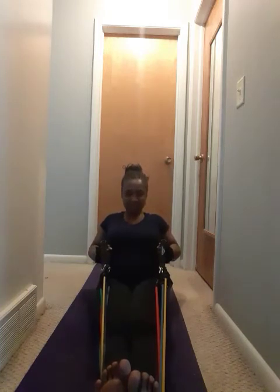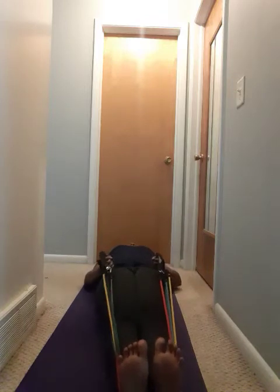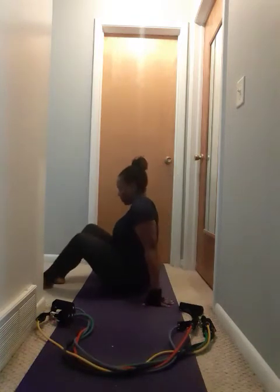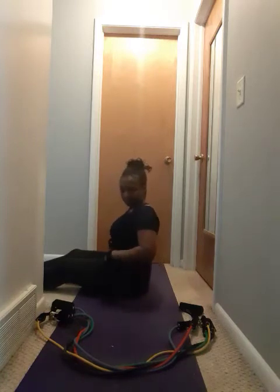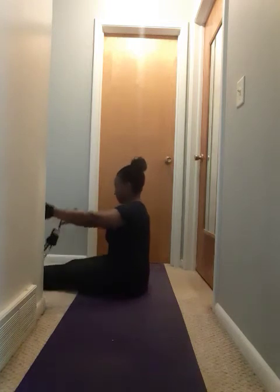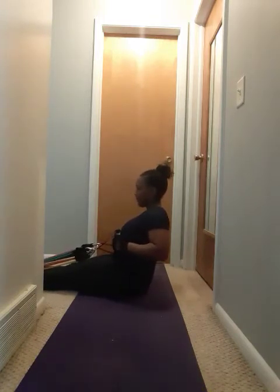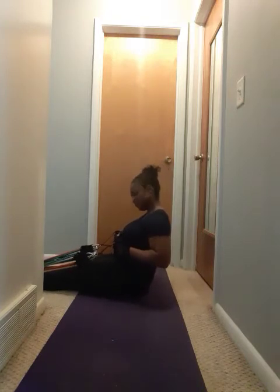And if you don't have a partner, bands are great. So now I'm going to use all the bands and just fall back. Slowly, slowly, slowly. So just this pull right here feels really good between my arms and my legs. So that might show better sideways. But we'll do this. There we go. So I do not want to knock myself out by running into my door, but just holding this is a nice shoulder stretch.